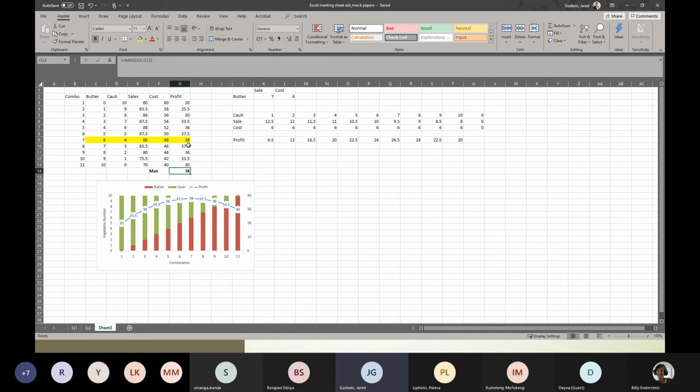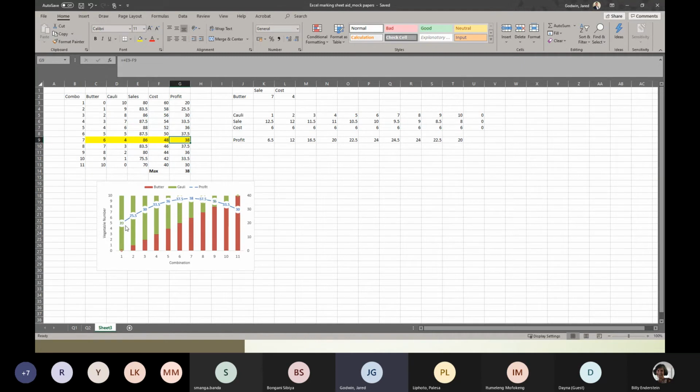I highlighted it in yellow because I don't want to make a mistake when I paste it into my presentation and talk about it, and get the wrong combination. That has happened many times. Students will have exam stress. They'll write, and even this, they might have written 7 and 6, for example, which is completely wrong. But it happens. Exam stress makes you do weird things. So just do things that will help you. But R38 is my maximum profit, and I can see that from my graph that I've done here.